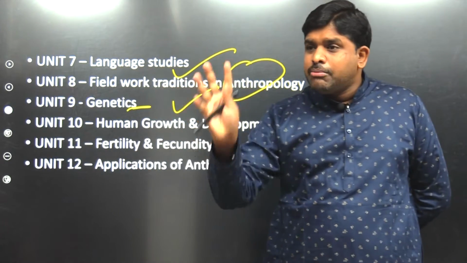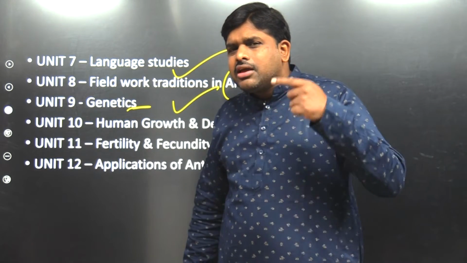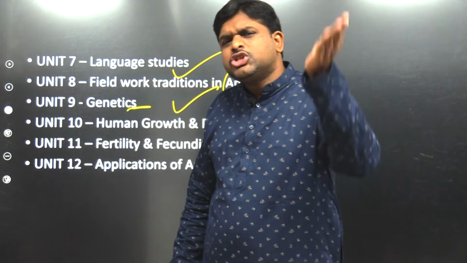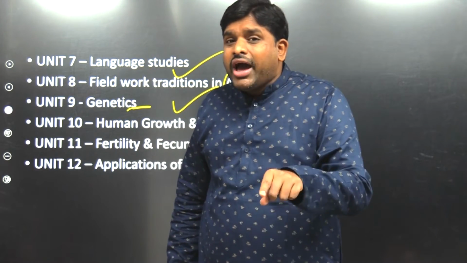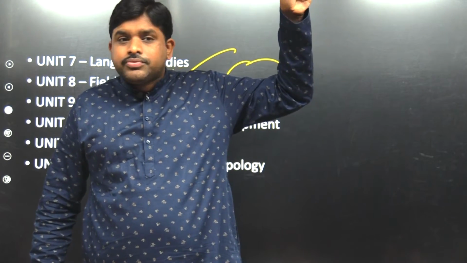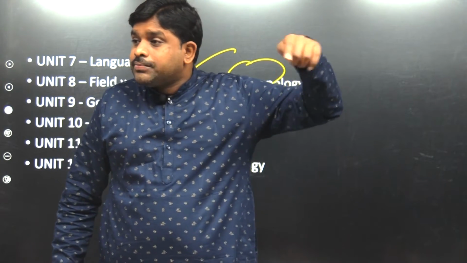We are not bothered about biology, we are not bothered about cell, tissue, or kidneys, nothing. We are just bothered about when the people are marrying among themselves, getting married within the family. So, obviously, in the next generation, there is a chance of occurrence of genetical disease. It is not because of the genetics, it is because of the practice called closed marriages.